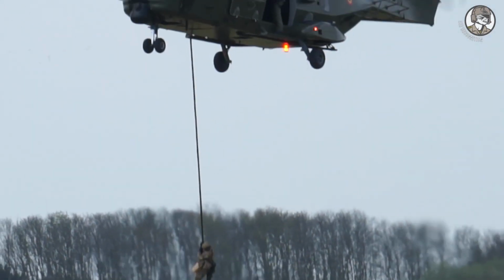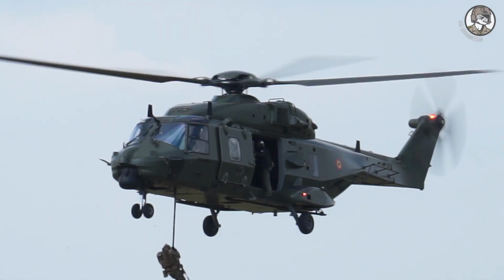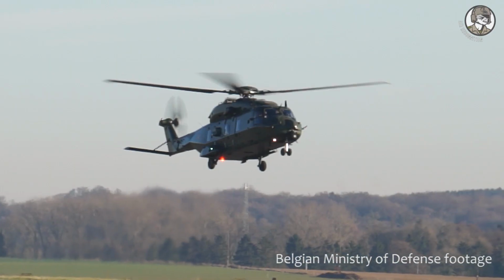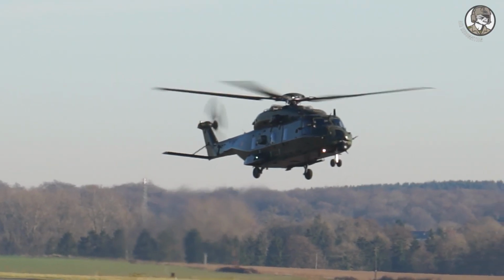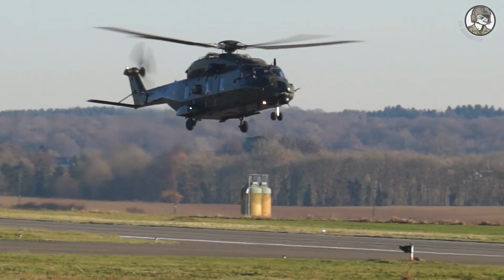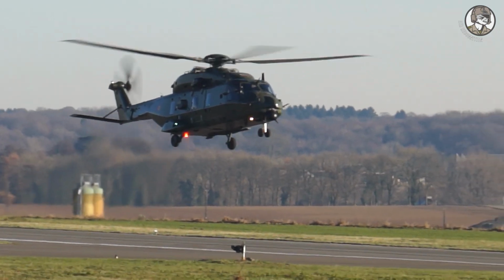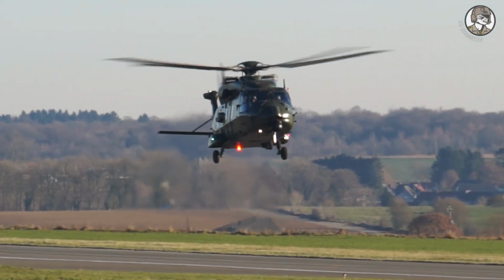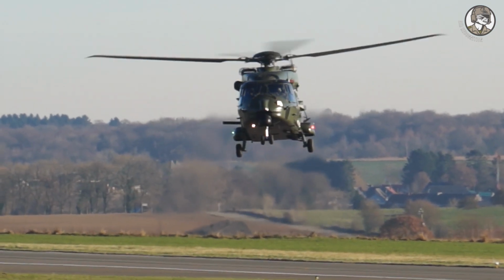So for the rest, it's a medium transport helicopter, meaning it's not the heaviest bird there is. We have Chinook helicopters, broadly known by the audience as the flying bananas with the two rotors. This one is within the class that can weigh up to 11 tons maximum. Empty weight, 7 tons.